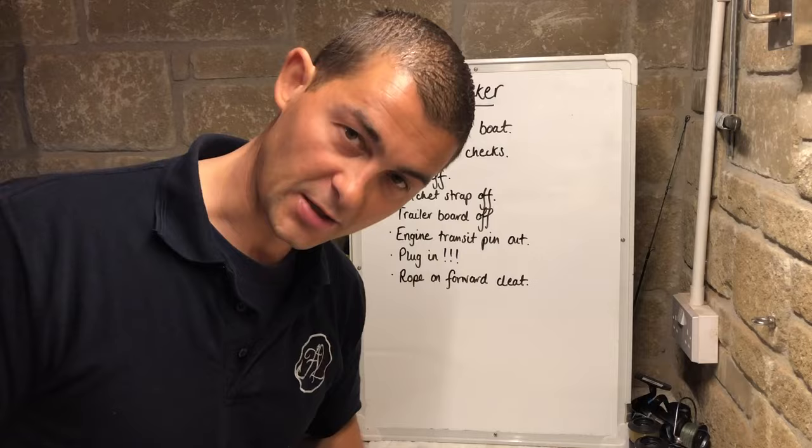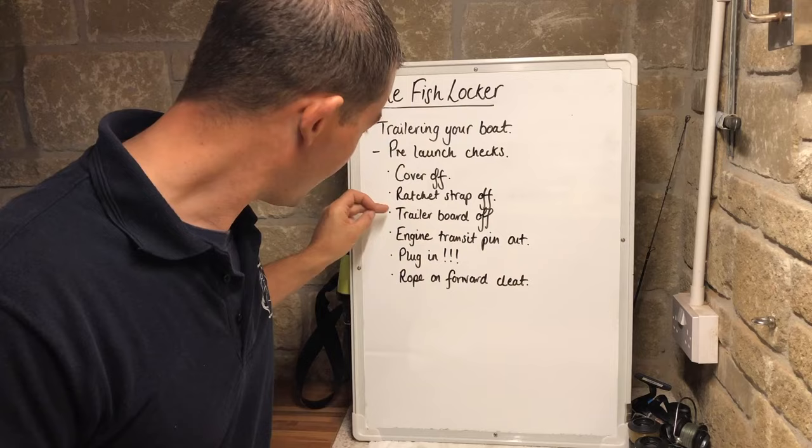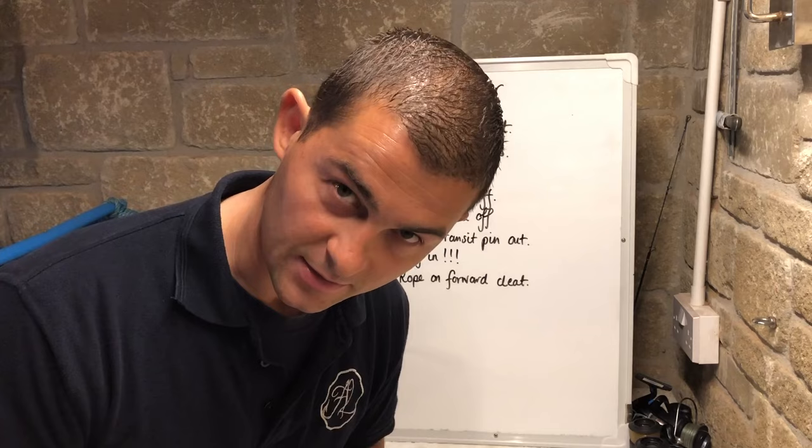Once you get there, I go through my next checklist. This is just before you're going to launch it. So take the cover off the boat, take the ratchet strap off the boat. Definitely make sure you take your trailer board off. Number of times I've seen it before where people will have an electric trailer board straight on the back of the trailer, straight in the water, and the whole thing's knackered. Electrics and salt water don't mix very well.